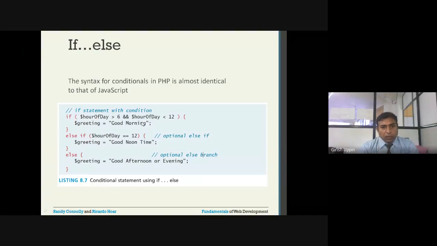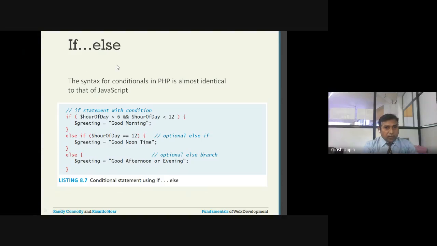Program control, as I told in the previous class, all these program control constructs and the loops, all those things are very similar to C programs, or you can think of JavaScript, whichever. You can correlate with those things and you can understand.